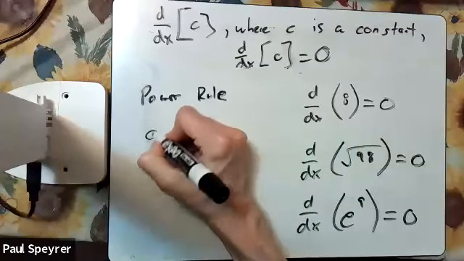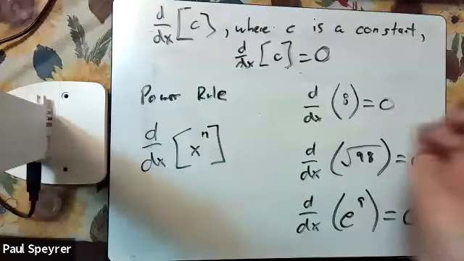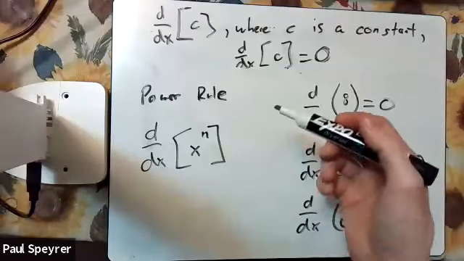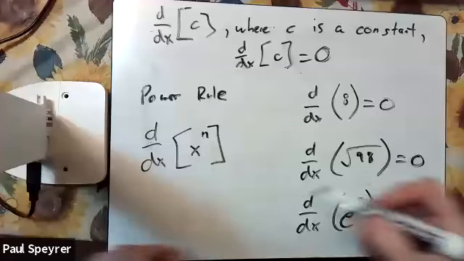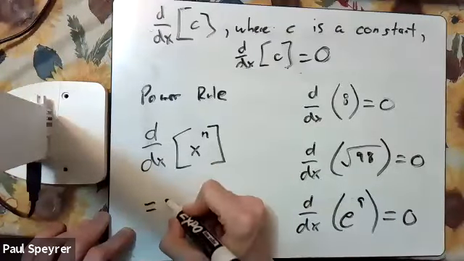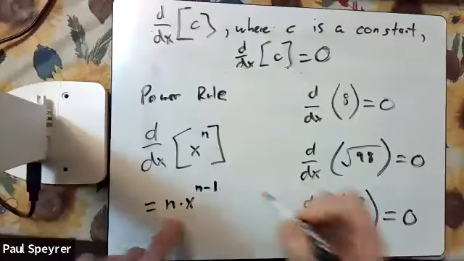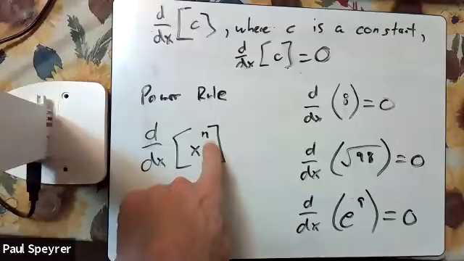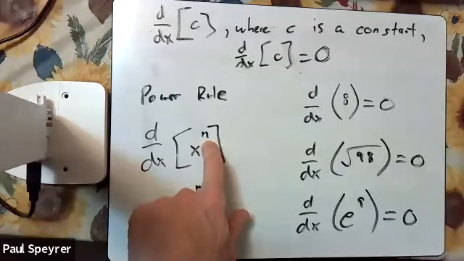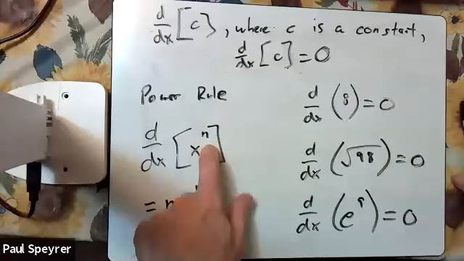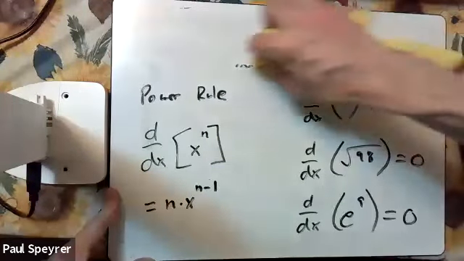So let's say we have d/dx of x to the nth power, some power of n. Now we have an x, right? We no longer just have a constant by itself. Now the way you derive these is it's going to be n times x to the n minus 1 power, like that. So basically, you're shoving the exponent down here, the x stays the same, and you're subtracting 1 from that n that's part of the exponent. And that's all that there is to it, okay?